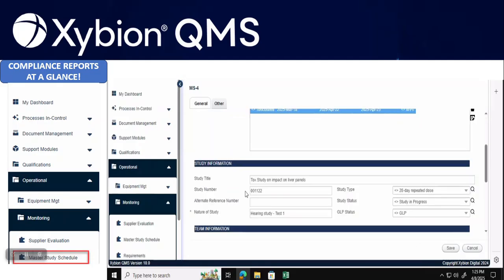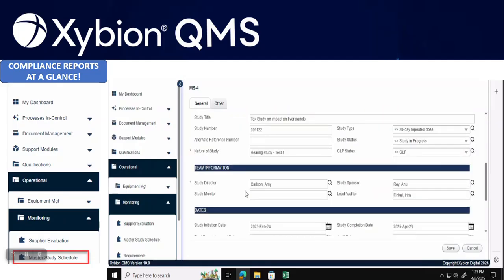And that's important so you can gather all the right dates that go into those reports, especially in the GLP. Now, some of the other things that we collect, and again, this is configurable. This is just the out of the box. We're going to pull in the study title, the numbers, the study number, types, and the status. If there is an integration from or to Pristima, then not all this information will have to be added manually. That's where the integration will come into play, and that can be passed back and forth.